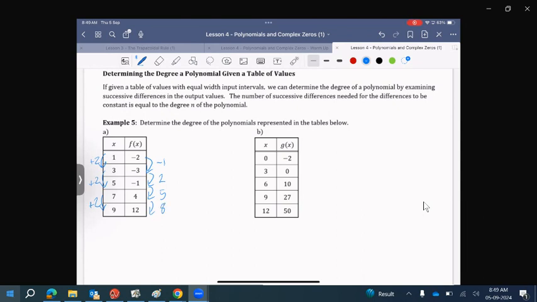Now, if those numbers were all the same, what would that mean about the function? It's linear. If all those numbers were the same, it would mean it's a linear function, because you have a constant rate of change with a linear function. So at this point, we've shown that it's not linear. No, it's polynomial. Let's have a look. We are going from here to here. How much has the change changed?